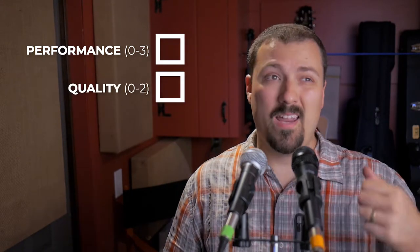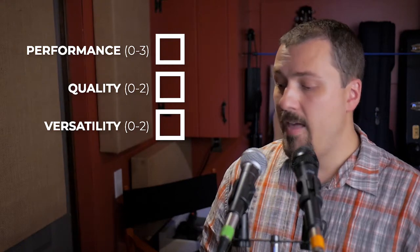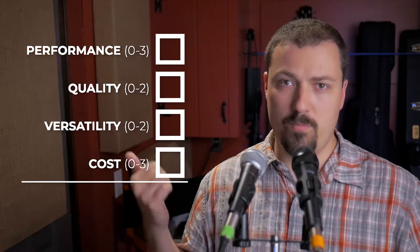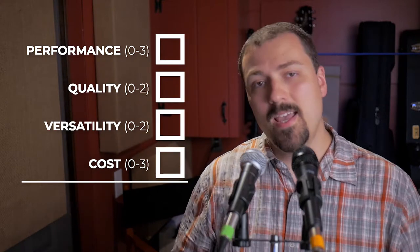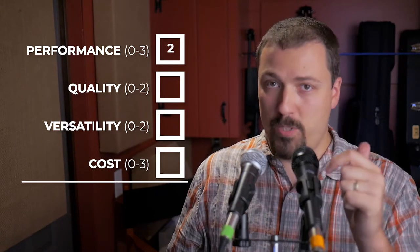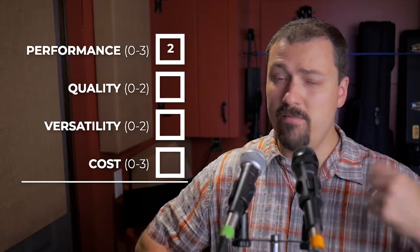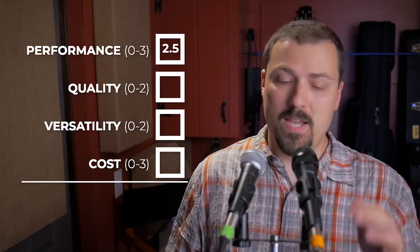This is an official review, so I came up with an official way of giving numbers — 1 through 10, broken down into 4 categories. The first category, super important to me, is performance: does it do what it's supposed to do? Second is quality — build quality and durability, which is sometimes hard to gauge. Third is versatility: is it a one-trick pony or can you use it in a lot of different ways? And lastly, cost — where a higher number means a lower cost. For performance: does the K6 match up to the standard bearer, the SM58? Not exactly, so I'd give it almost a 2. But then there's this added on-off switch, which in certain situations — like passing the mic around at an event — would be really helpful. So I want to bump it up to like a 2.5 because of that added feature.